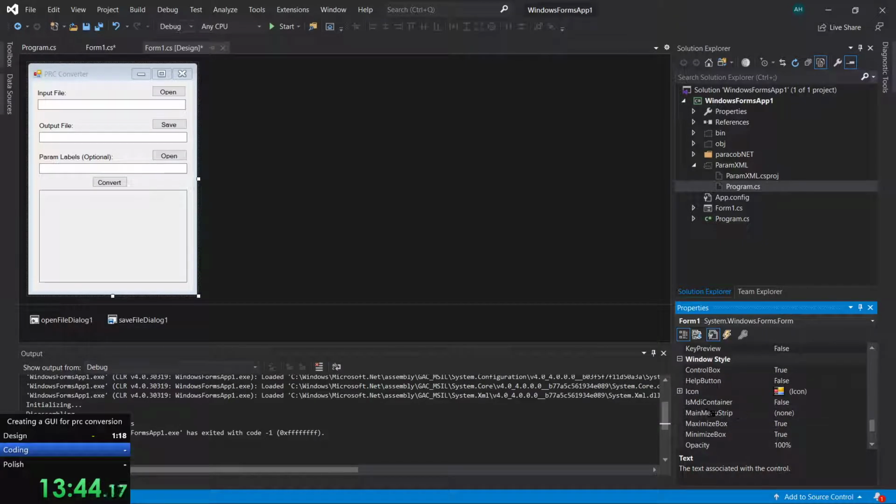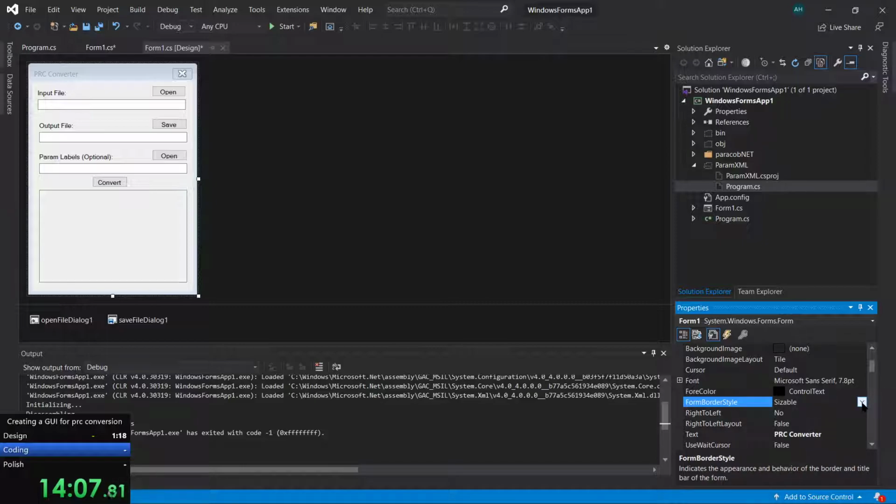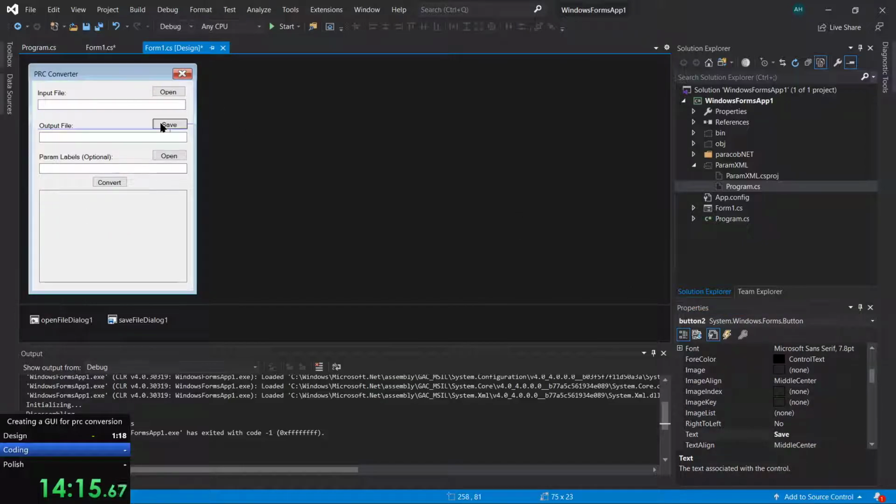Let's go here. Control box, help button. Let's just say it's false. This one's false. This one's false. Show icon, no need. And then which one was it? Let me see if I can find that somewhere. Yeah, this one. Fixed dialog. Okay, that should be it. Good enough. Make sure that everything's aligned properly. Okay, good. That should be it. Yeah, my eyes are playing tricks on me. Anyways, let me go ahead and look for something real quick.